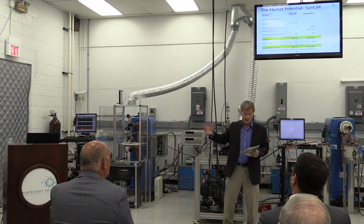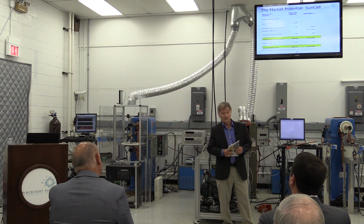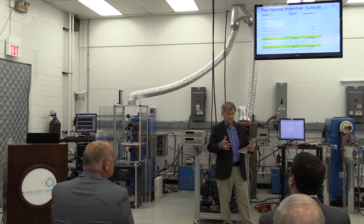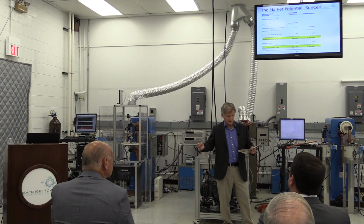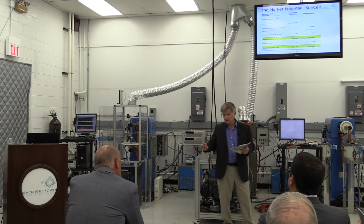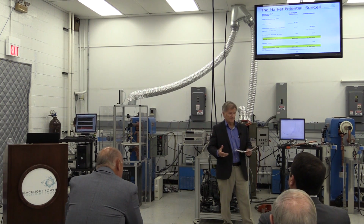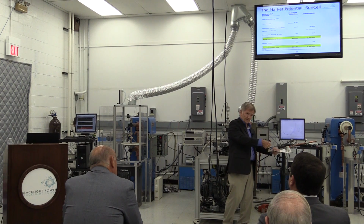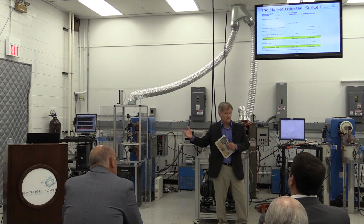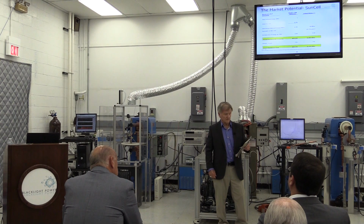Having been working with BlackLight for 15 years, seeing the experiments, I have a pretty good understanding of what's going on here, and in particular, the power production technology that Randy has just showed you. From a consideration of the mechanics and the physics processes that are involved, there simply are no showstoppers. This is taking existing technology, especially the photovoltaic technology. Billions of dollars have been invested in this, and here it is, right off the shelf. Pull it off, plug it in, and use it. So a lot of the technology that's going to make this system work has been developed already. So as far as I can tell, there just simply are no showstoppers here.